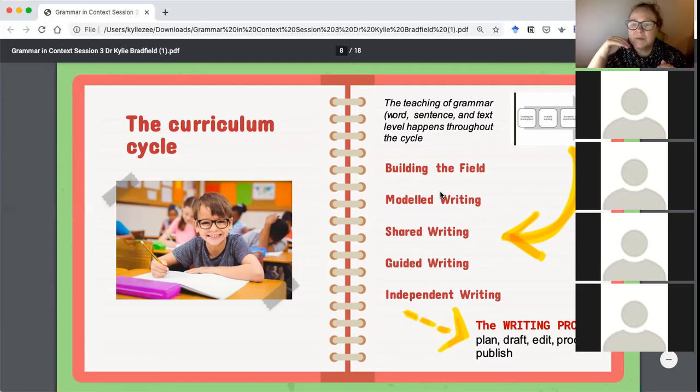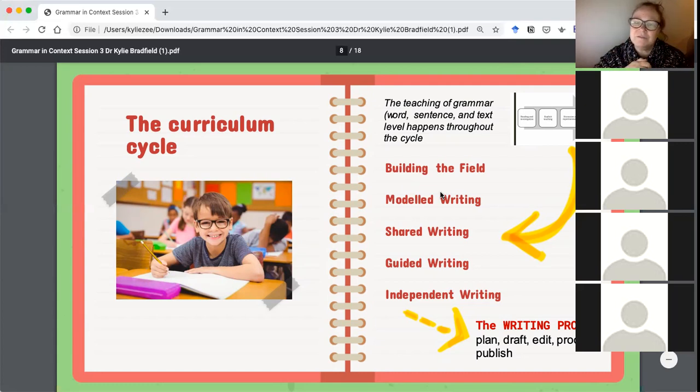The first step is probably the most important, and yet it's skipped really quickly over by a lot of teachers. Building the field means giving children the knowledge that they need in order to do the task you've set them, like the writing about cat herding in my case. So to build the field, I have to get them to look at lots of recounts, lots of work around the descriptions of characters, places, settings, but also I have to give them the knowledge that they need about the particular event or thing they're writing about.